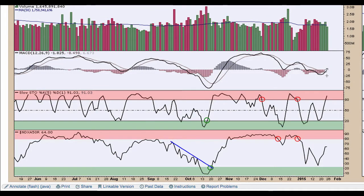Note that in the XA50R, the number of stocks trading above the 50 period moving average is at 64%. So this could turn up, it could very well turn down, but I'm thinking earnings will probably be pretty decent. Apple had the iPhone, just about everybody I talked to has the iPhone 6 or had iPhones in the past. We have iPads for Christmas. Those sales are going to come out, so we'll see how that turns out, but I'm thinking Apple does quite well.